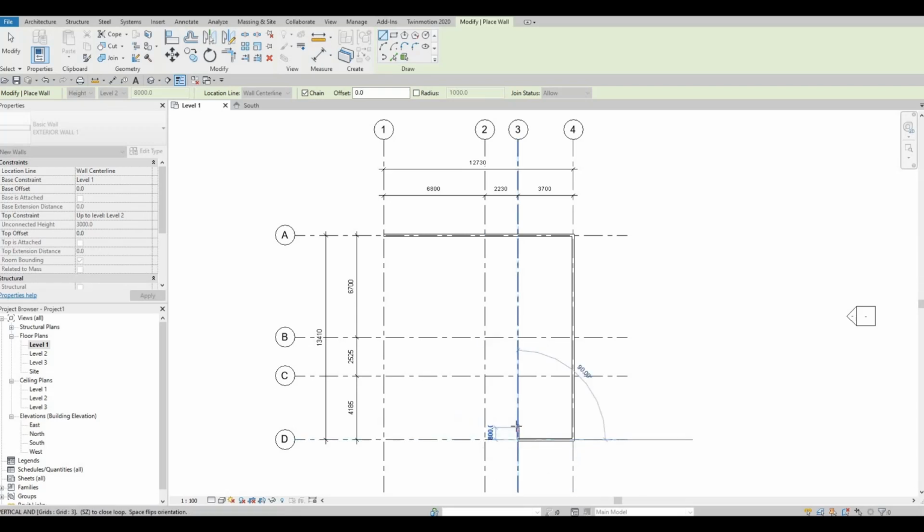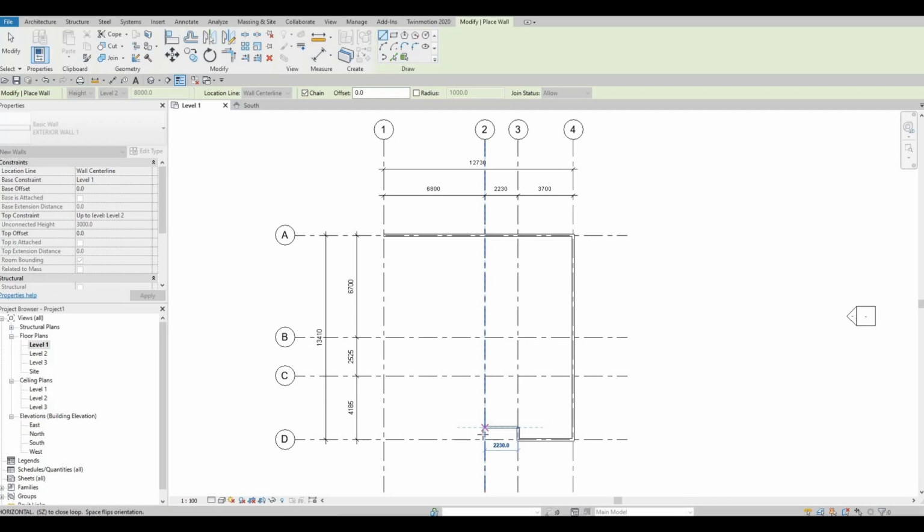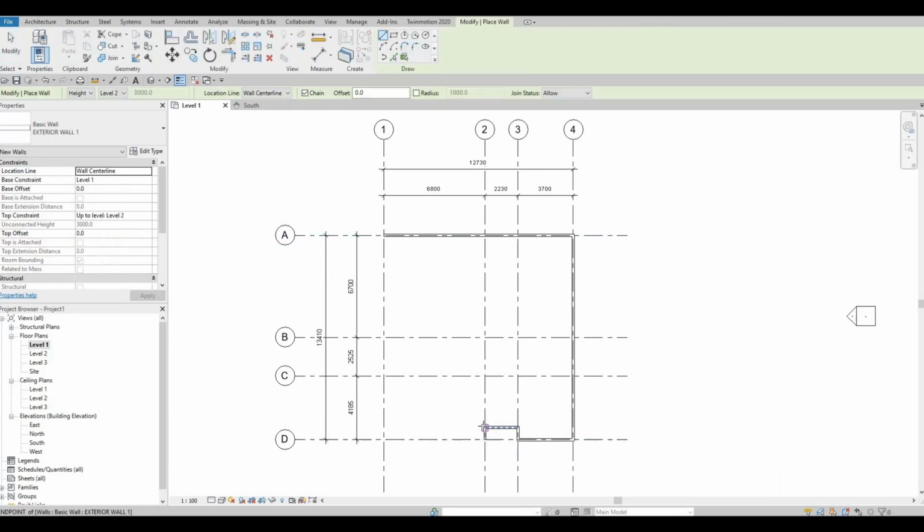Go up 800 right here just to create an indentation. So that's 800 from the wall to wall. And then here, what we could do is we're gonna leave this wall right here for now, and then click back the wall, and we're going around this.